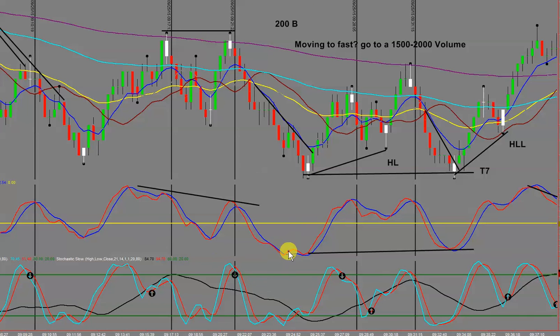The long-term stochastic is under the 80 level with a rollover — that makes a very nice T10 — and away the market collapses beautifully. This particular trade ended up being a T89. There's also a nice T2 entry here. If your stop was only one tick you would have been stopped out above the high, but then it only ticked down four or five ticks and away it went — that would have been a losing trade for most traders.